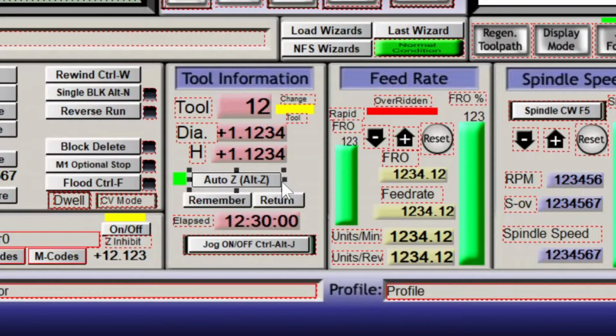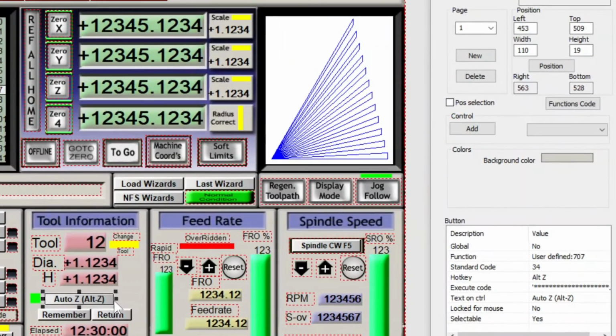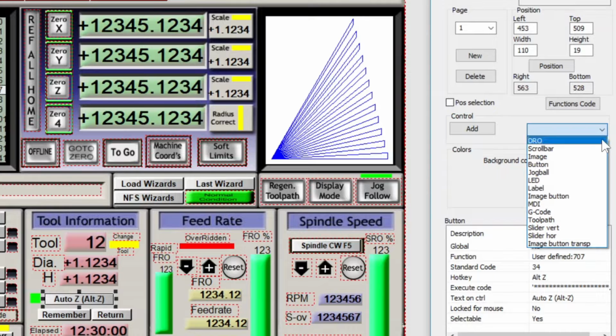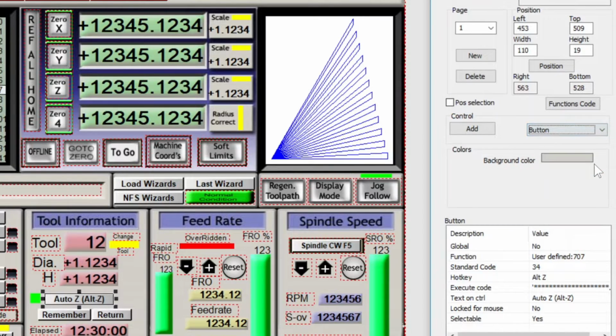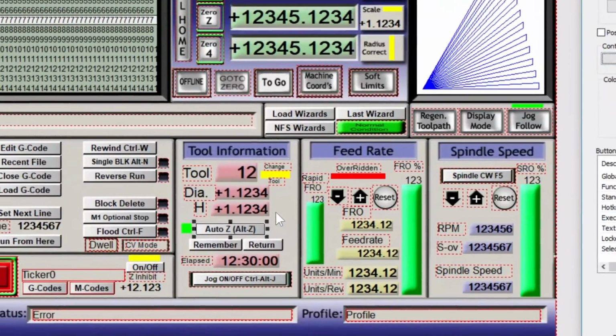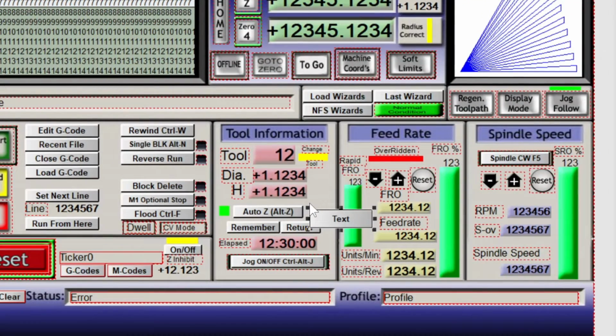To create the new XY button, head to the control area. From the drop-down list, select Button. Then click Add. Place your mouse near where you want the button to be, then click to place it. With it still selected, press the Control key and select the Auto Z button.